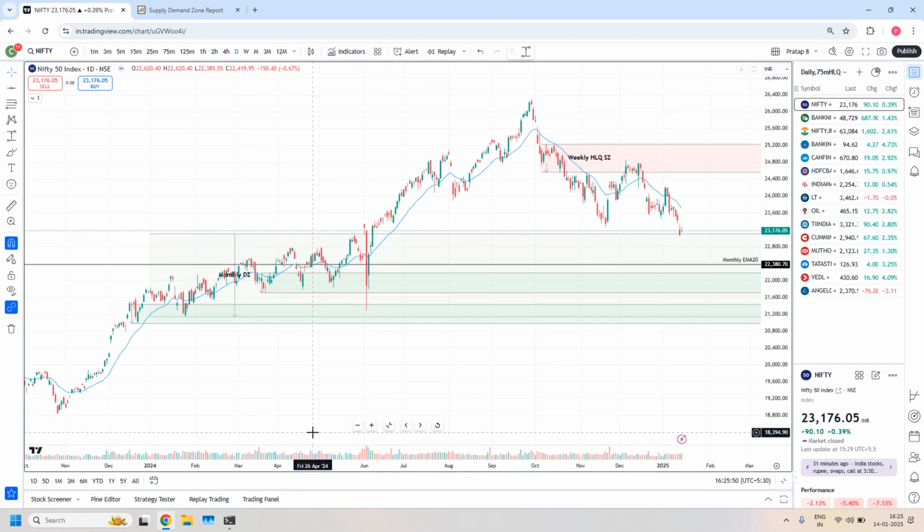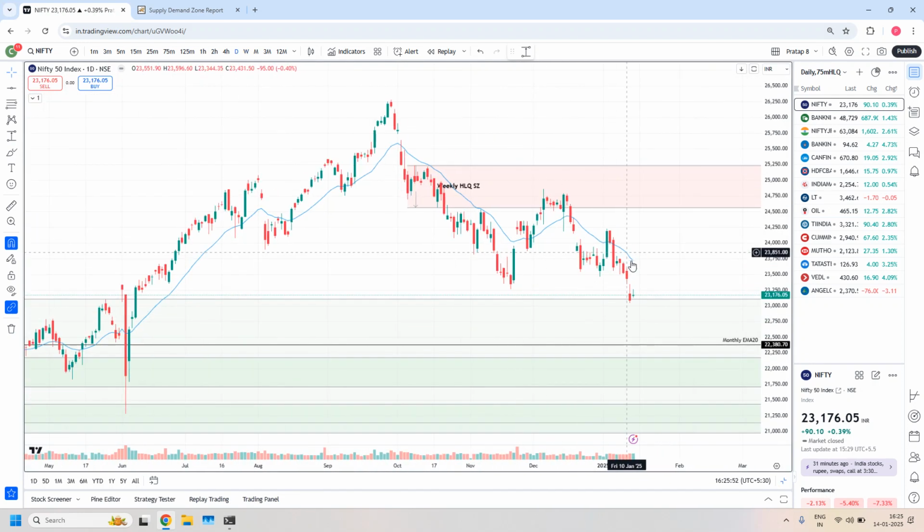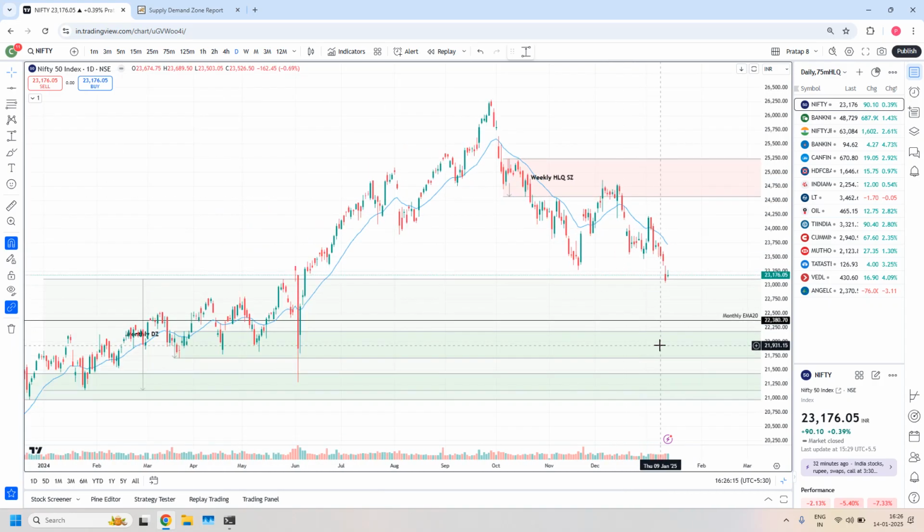So now we are in the daily time frame. Here we have the daily EMA. See, it is still acting from the downtrend point of view. The daily trend is currently moving towards the downside. Prices are moving below the EMA 20. And now the EMA is supporting short trades, not long trades. Until the monthly overextension is completed, you will see a downtrend in the daily only. EMA support you get only for short trades, not long trades.